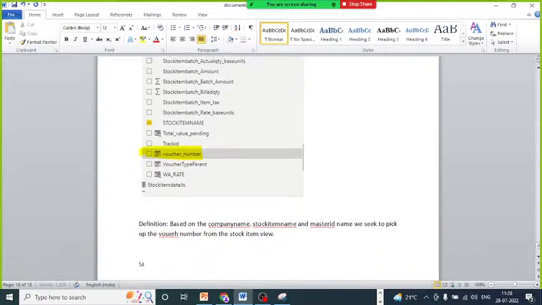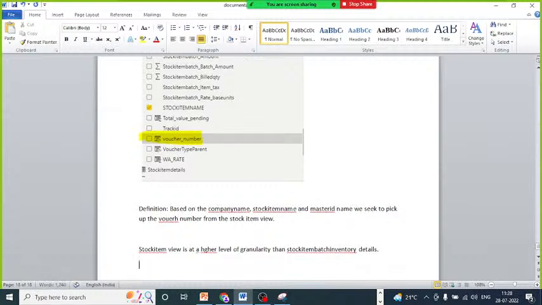Now stock item view is at a higher level of granularity than stock item batch inventory details. Did you understand this or not?